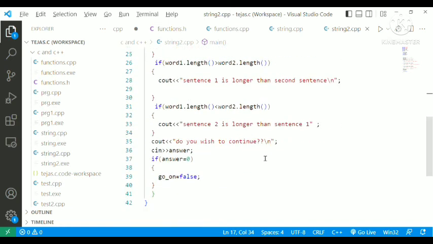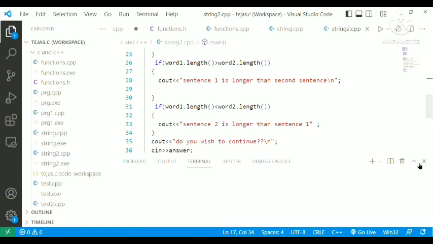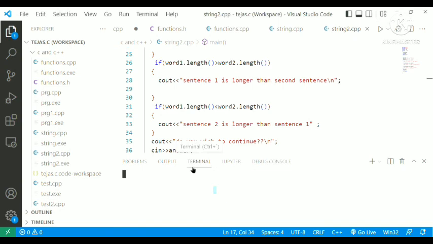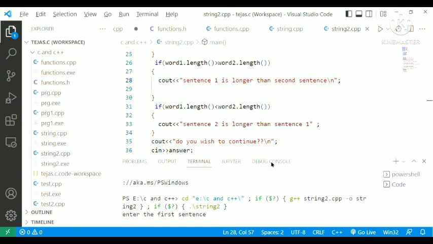Let me run it. Wait a second. As you can see, it asks me to enter the first sentence.